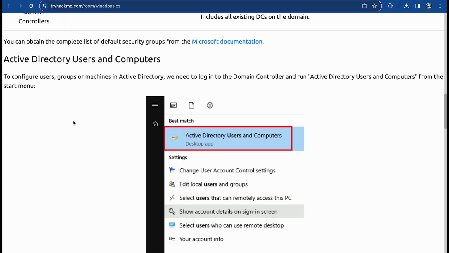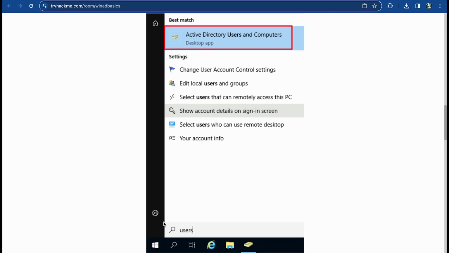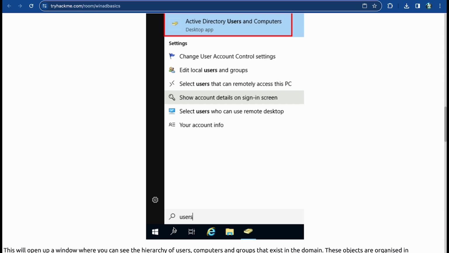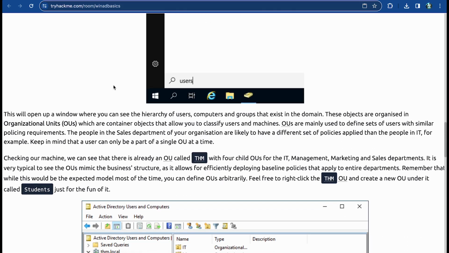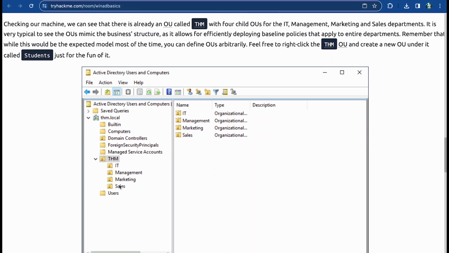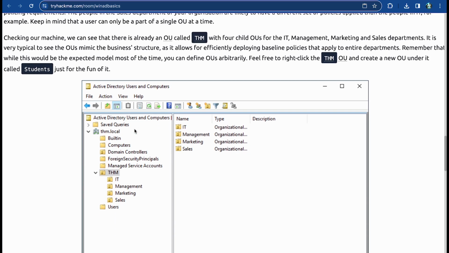And to be able to access it, you can literally click the little search button, the little magnifying glass, and search for users, and it'll be Active Directory Users and Computers, or anything. You could search for Active Directory, anything like that, and it'll just bring that up. It's a point and click application just like this, which is really useful, honestly. It's very, very useful, very amazing to be able to use. And it works in kind of a hierarchy type of format.